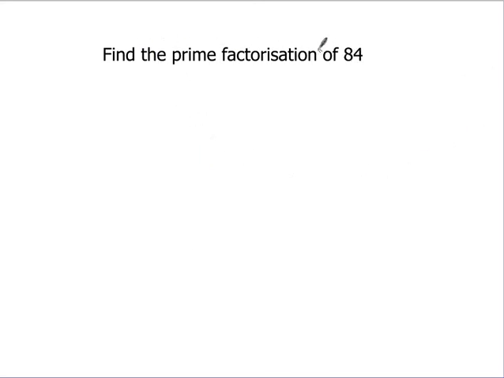Let's do the same thing with this one. So the 84, I'm going to write it out by multiplying prime numbers together. So I'm going to go for the factor tree, and we'll make 84. Now, you could half it if you wanted to, so let's do that for now, because that's probably what most of you will do. So I'm going to see how many 2's go into it. So if I half that, well, that's going to be 42. And 2 is a prime number, so I circle that one. 42 again, well, I know that this is an even number, so I'm just going to half it again. And 2 goes into that. And now I've got 21.